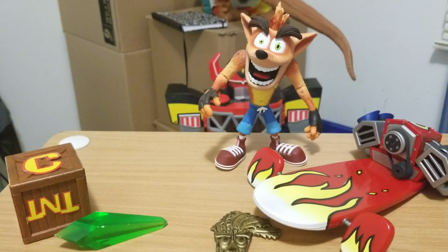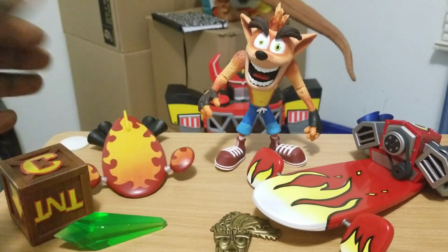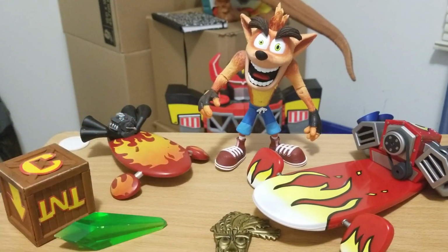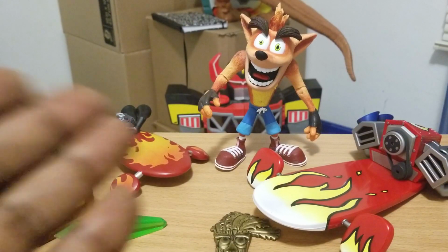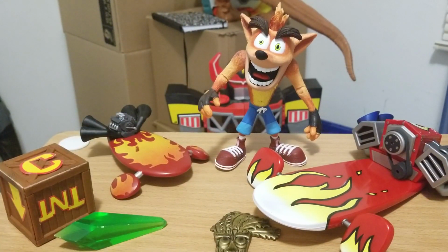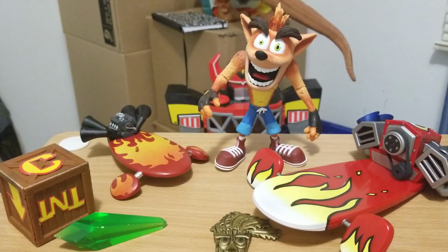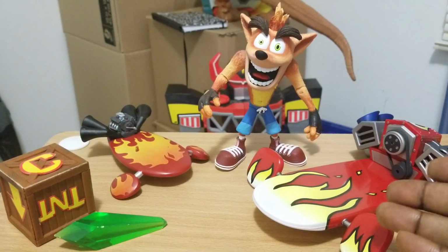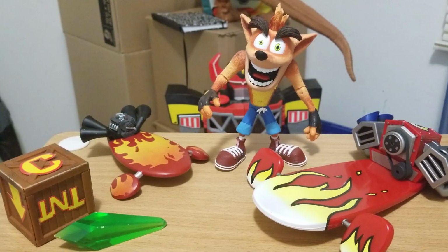And again, I purposely went after this one, and I'm glad that it was cheaper. I'm glad this was cheaper at the $10 price point, but the one that was $10 originally, or $15, I don't recall the original price. I'm not even sure what this original price was, because again, clearance price was $10. I mean, $40, and I got it for $10. So yeah, the jetpack one, the one that comes with the extra mask, is unnecessary for me. Again, I wanted this one because he had the hoverboard, and my original one had the hoverboard, so it was a no-brainer to go with this version.